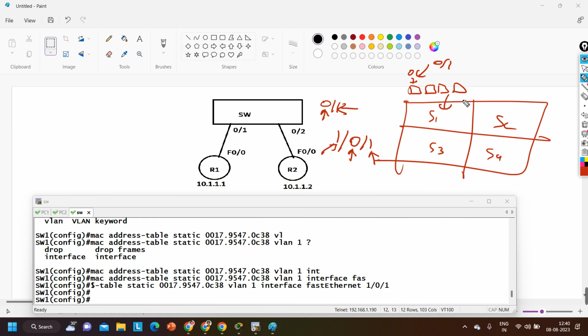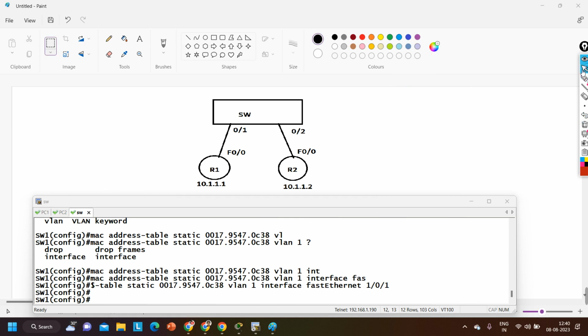And here I am using /1 for stacking. When I discuss stacking, I will make you understand this one. Don't worry.